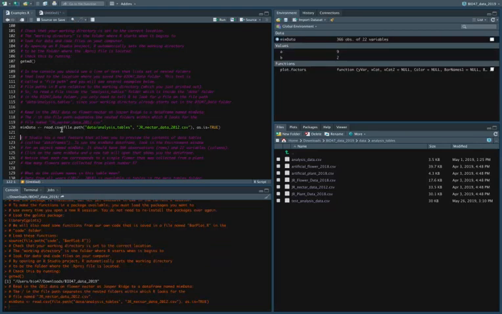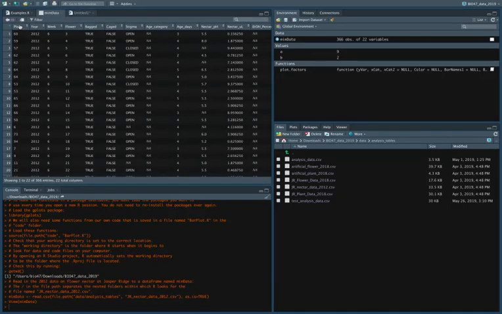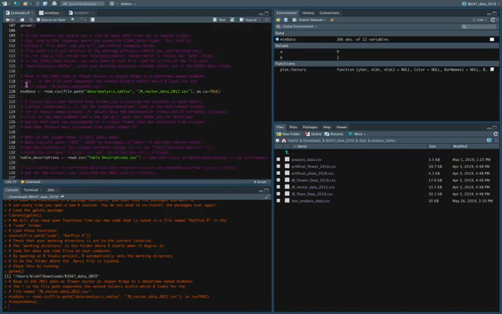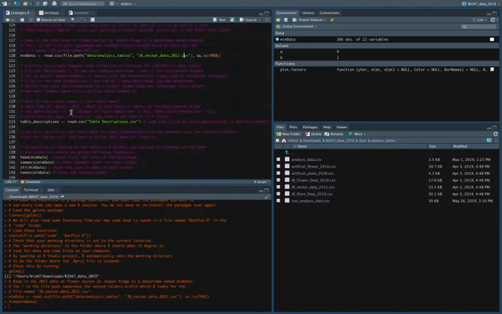So what this does, again, is go to this location, go in the data folder, then go into the analysis tables folder, and then go grab this CSV file and store it as mimdata. And as you can see in our global environment, mimdata has shown up. You can see that there's a bunch of different columns with different column names like plant number, year, week, flower, bagged cage, stigma, age category. And that looks kind of like a spreadsheet, and indeed it is. It's an R data frame.